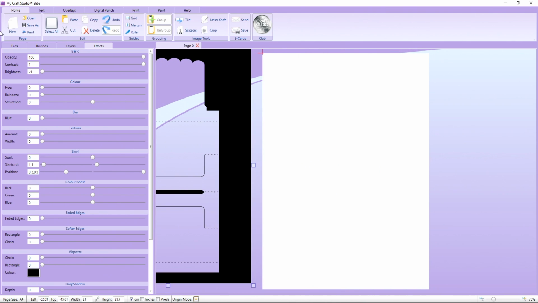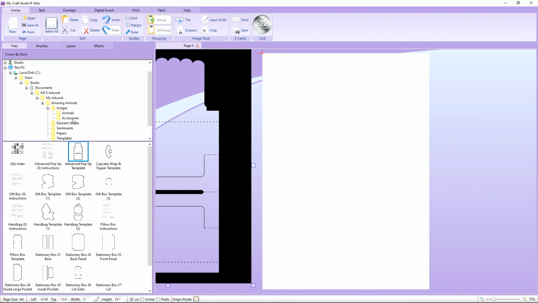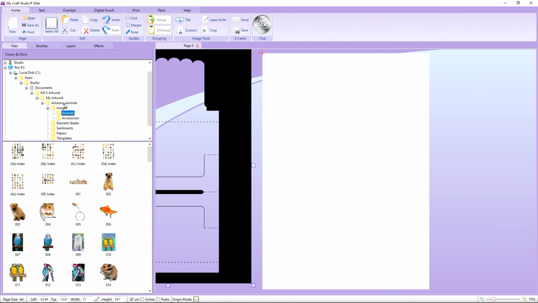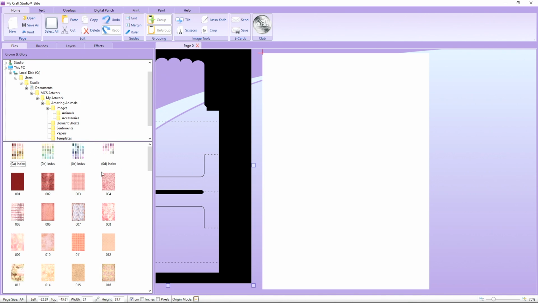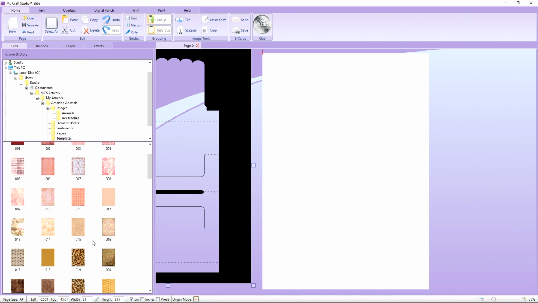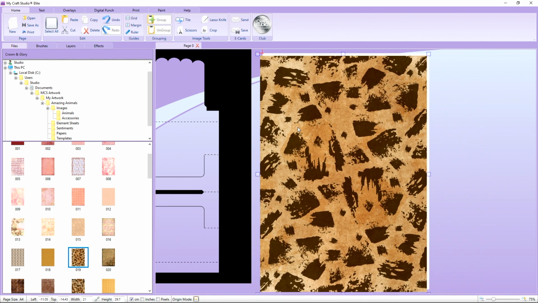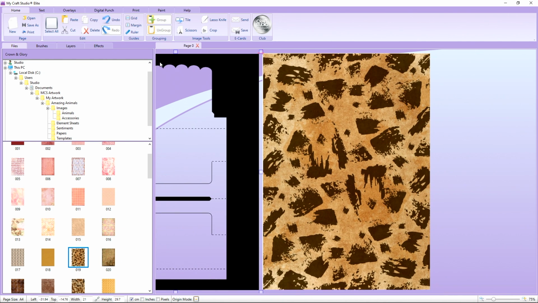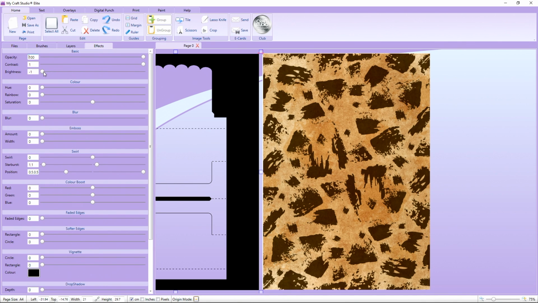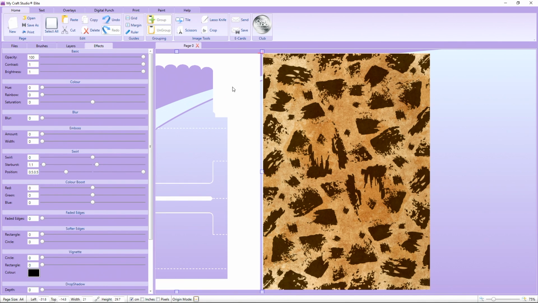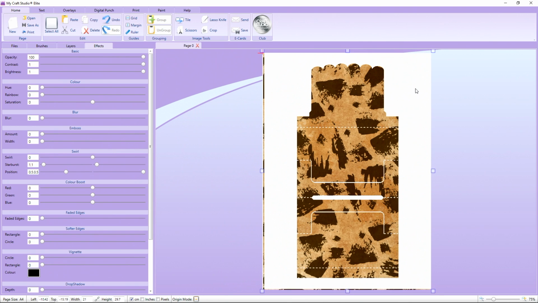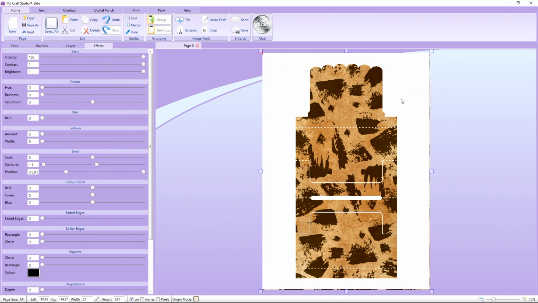Now, if you were to select any backing paper from this selection, let's have a look. So we're going to go back into the USB, into our papers, and at random, I'm just going to select this one here, okay? And then if we bring back on our actual overlay, I'm just going to take the brightness back up, bring it to the front of our image. We can then block out all of the area that we know we don't need to print. Now that means just saving on all of that ink. So you're not printing a full page of the pattern and then cutting into it. You're only printing what you need.